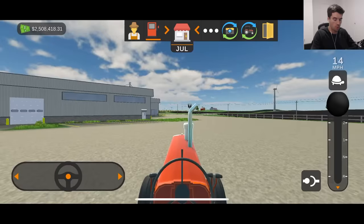Okay. We are rolling. And I should be driving some of these fields myself. I think it's more efficient just letting the AI do it. So that's why I do it. And then it'll start rolling. And we'll let it do its thing. It's got to overlap a little. See how it's overlapping like 3 or 4 rows in the grass? It's got to do that so it can make this corner up here. It can make the turn without missing stuff. So you'll see right across there, and then she's rolling.